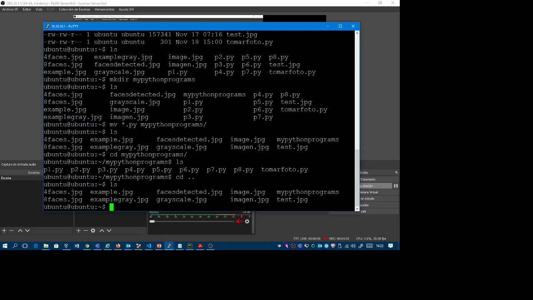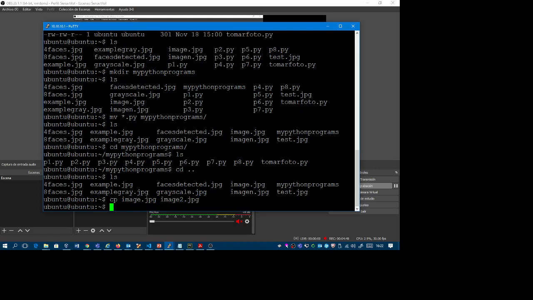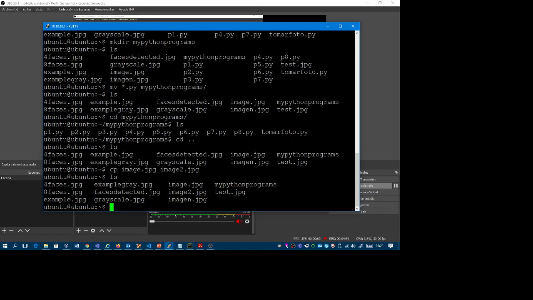I can copy a file, for instance image, I can copy image2. This will be the command to copy, or I can rename, or I can remove a file, for instance image 2.